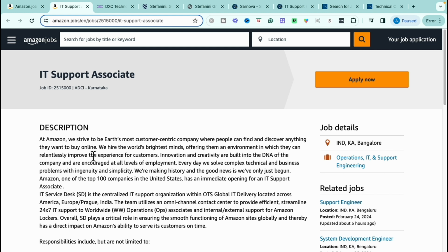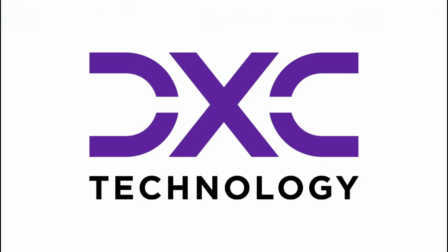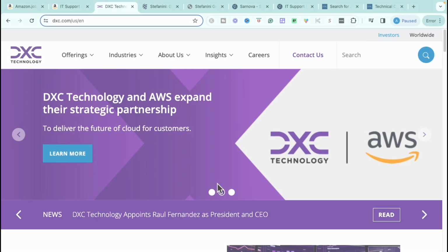It is a lower tech role with Amazon. Definitely feel free to get over, review the jobs, and get in. Now, these roles are definitely remote positions, and Amazon does have multiple different IT support associate roles in multiple different locations. So when you do get on their site, make sure you're definitely looking to see which one is a best fit for you.